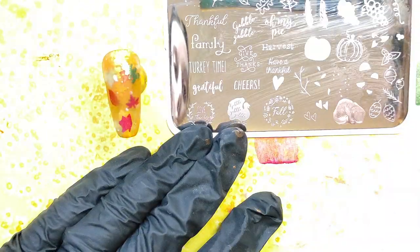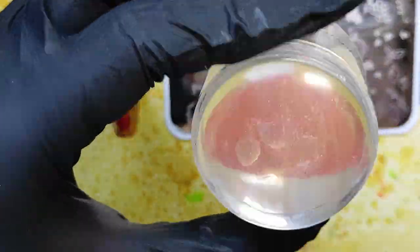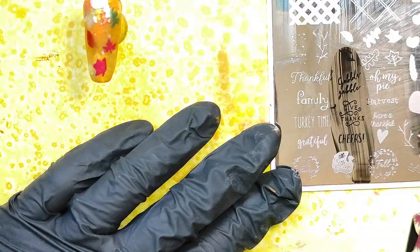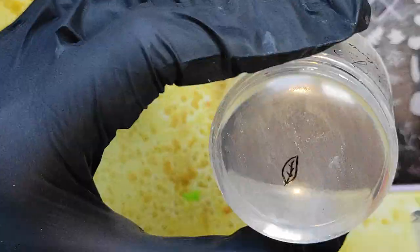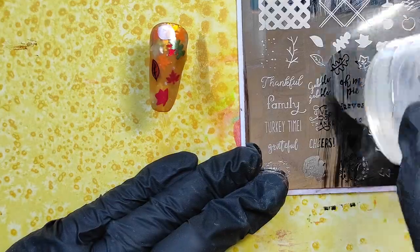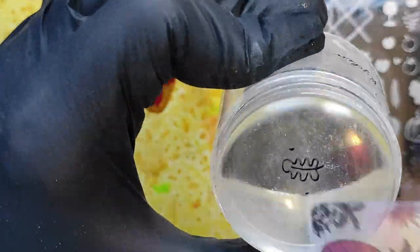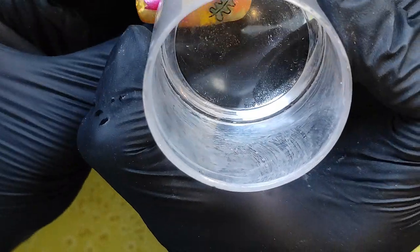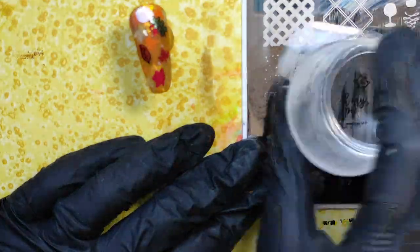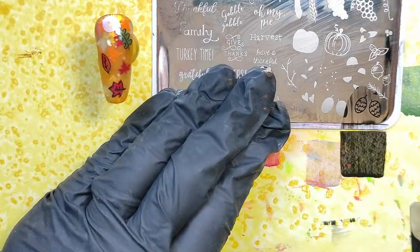And another fun thing, I mentioned at the beginning that I actually met my husband on Thanksgiving, so that will always be a very special thing for us. But for this nail set, I actually had so many ideas. I didn't really know what to do. I just wanted to do too much, and I needed to pare it down because it was going to be a little bit crazy. So I asked my husband to help me come up with a design, and he came up with a design of his own that I liked parts of, and I incorporated parts of his idea onto my nail set here, but there were other parts of it that I didn't really love, mostly because he doesn't like any glitter. I know, it's crazy.